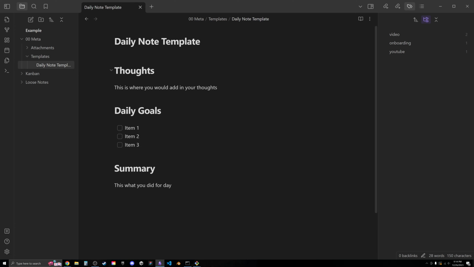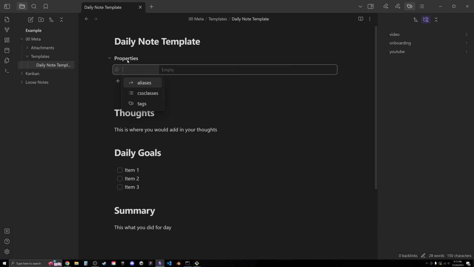Now, I will add in one thing that I'm not going to go too much depth into, just because if you don't do this now in a template, it could be a little bit bothersome adding it in later to all your daily notes. I'm just going to show you right now, and it probably won't make a lot of sense in this video. You might go, why did we add that in? What was the point of that? This will make your life so much easier if you want to add in more plugins later on that require this feature. Basically, what I'm going to show you is called properties. So each file can have properties. In order to add in a property, you can just do control and then semicolon.